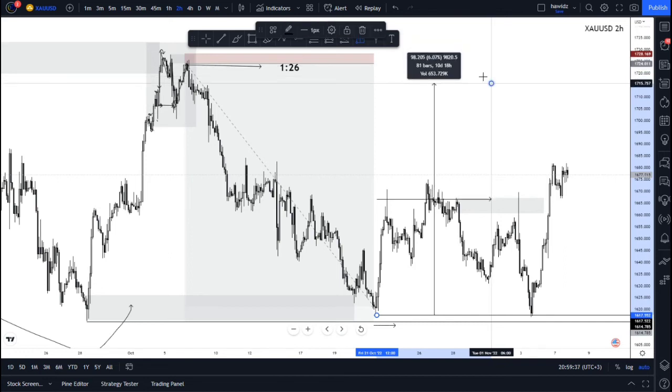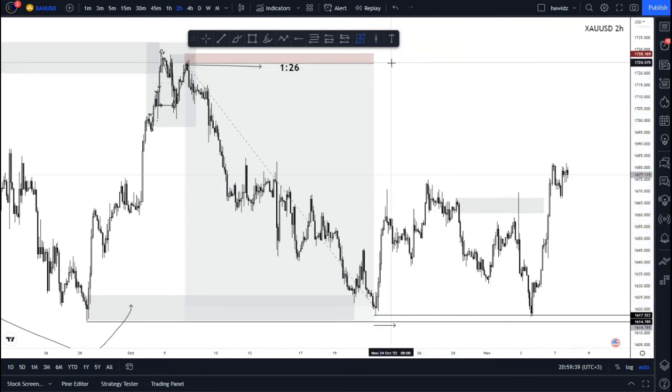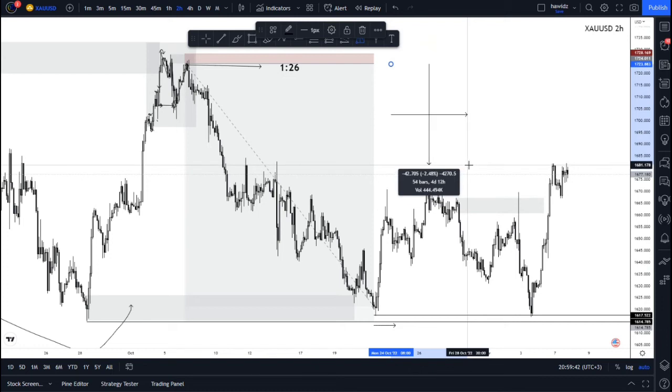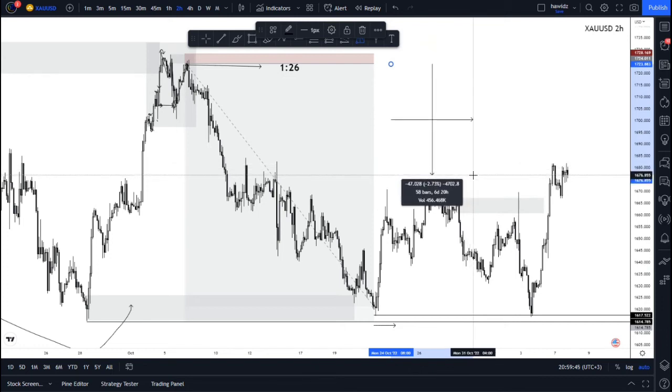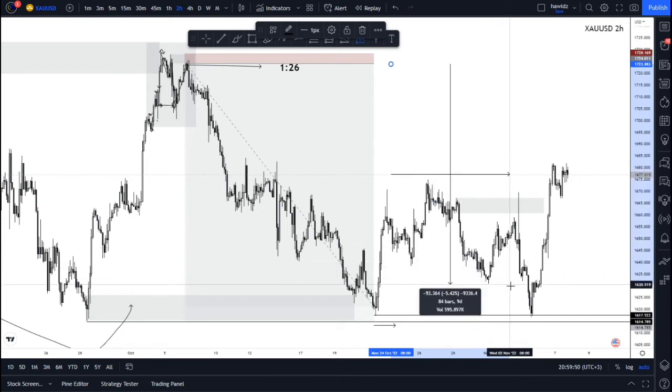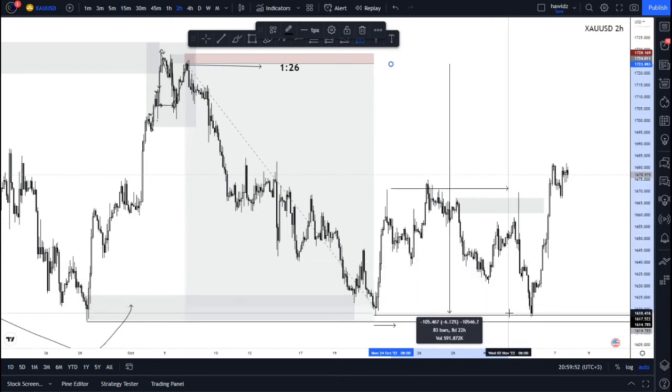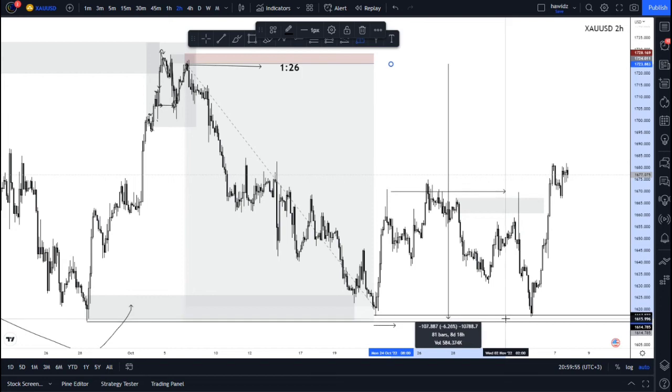So this means that if this trade was taken from here, and up to this area here where price is right now, it's 400 pips. So you lost 600 pips hanging between here, just because you don't want to take partials. You were trying to get those 27 pips to complete your trade, right?